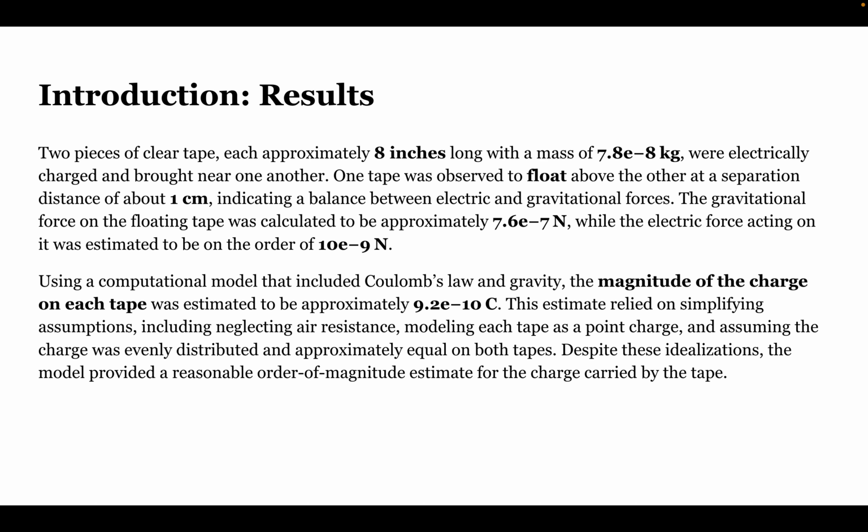As a result, the two pieces of clear tape, which were approximately 8 inches long with a mass of 7.8e-8 kilograms, were electrically charged to one another. Because they were electrically charged, when brought together they would float at a distance of about 1 centimeter. This force was calculated to be 7.6e-7 newtons. Using a computational model that included Coulomb's law and gravity, the magnitude of the charge on the tape is approximately 9.2e-10 coulombs.